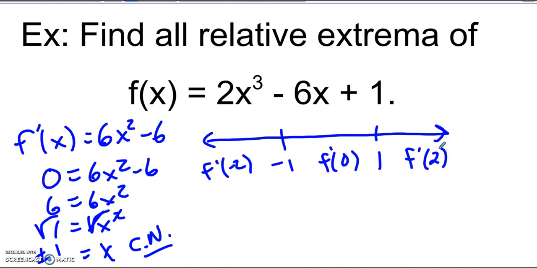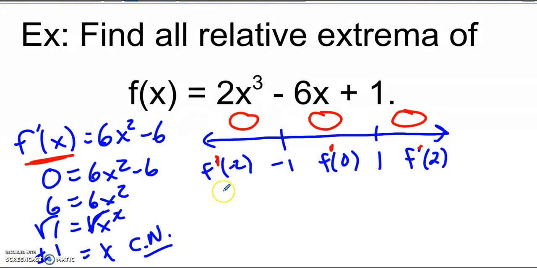And I would like you to pause the video here, substitute those in. Now please recall, though, we are plugging it into the derivative, not the original function. So we're plugging it into the derivative here to find those values. So go ahead and pause, calculate those, and figure out where it's increasing or decreasing. You don't need to write the intervals, just whether or not positive, negative in these open intervals.